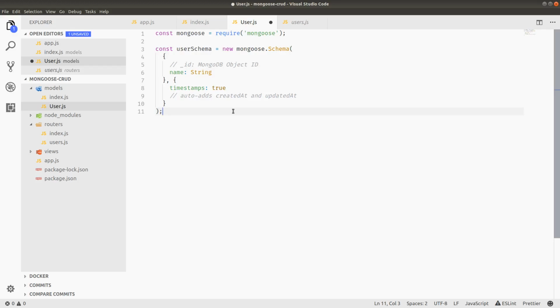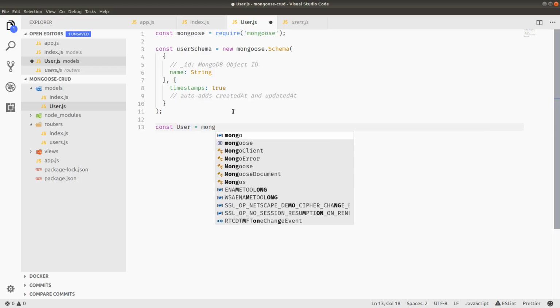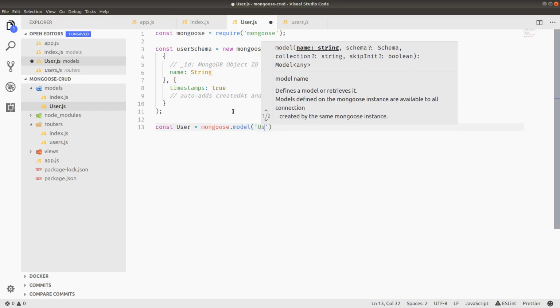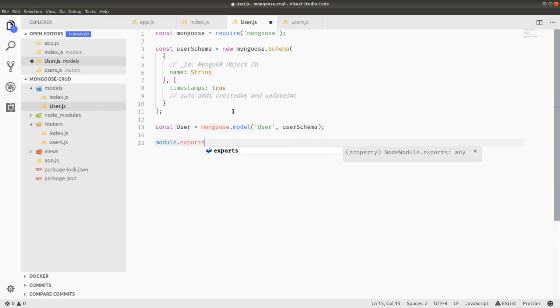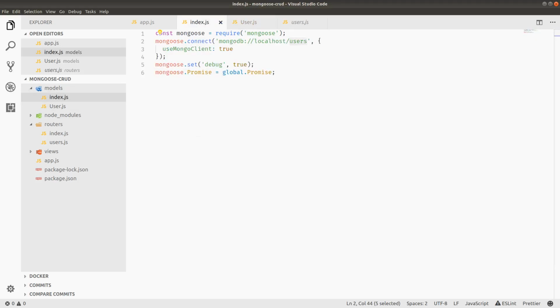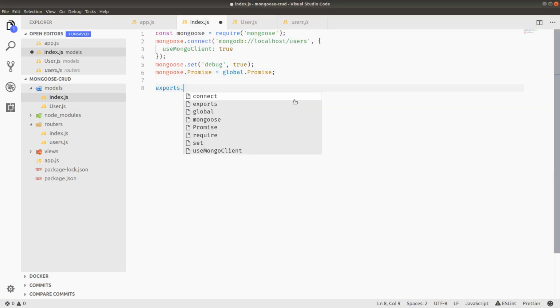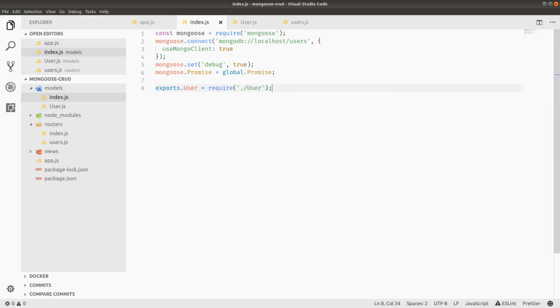Cool. So once we have a schema, we can export the schema as a model. So I'm going to convert it into a mongoose.model, userSchema, and then that will be my default export. Now, the capital U in User is just common practice whenever you're defining a database model or an entity. It's pretty standard to use upper camel case, whereas normal variables are lower camel case, obviously. One more thing in our index.js file, we want to define the exports.User to be the default export from the user.js file. Cool.